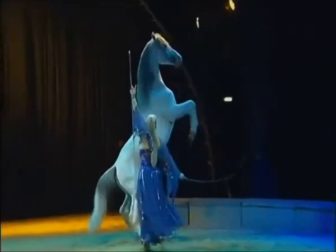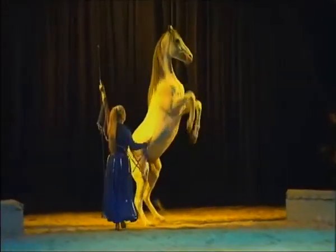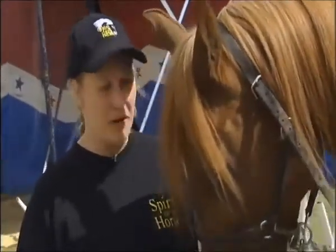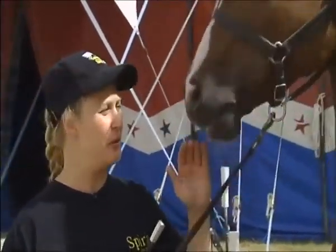Getting them all to stand upright is impressive enough, but the real skill is then getting them to walk backwards. So you have to give them lots of exercise, lots of time, lots of patience. It's not a horse you can work with in a short time — you need to put a lot of hours in with them. And they're a very one-to-one horse, so when you get that one-to-one with them, they'll do anything for you.